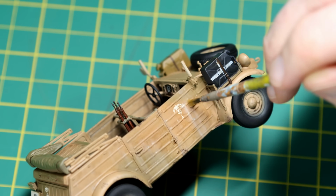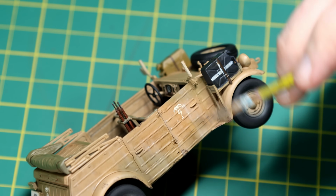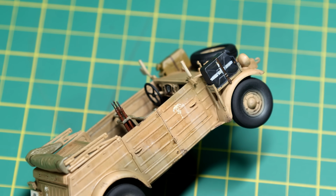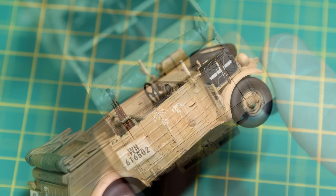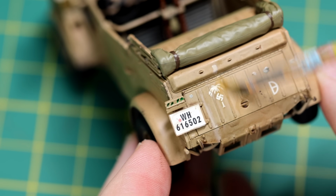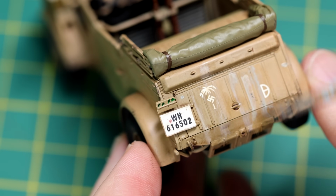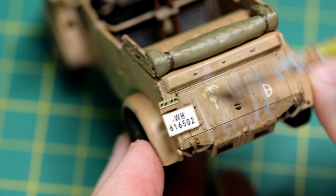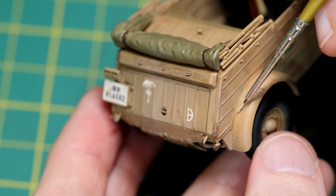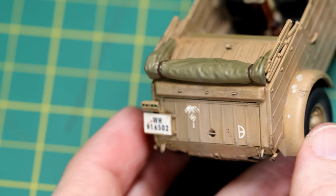And I always find it best to do one side of the vehicle first, because then you can flip over and look at the other side and compare the effects quite easily. The sides are quite easy to apply this effect on because they're vertical, and the rear very similarly as well. The front is a bit more difficult because it's flatter and that spare wheel is in the way. And then for the mud guards, I thinned the mud oil paint slightly more and just painted it directly on top of them.